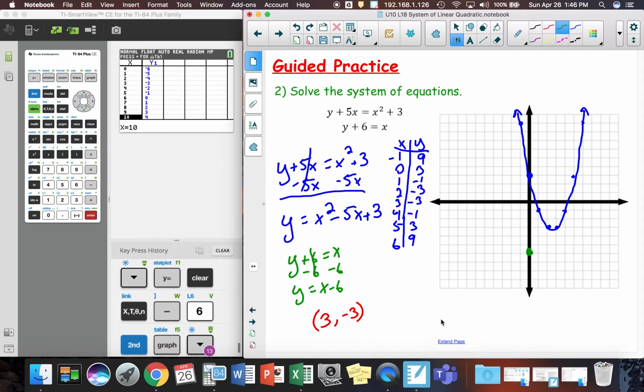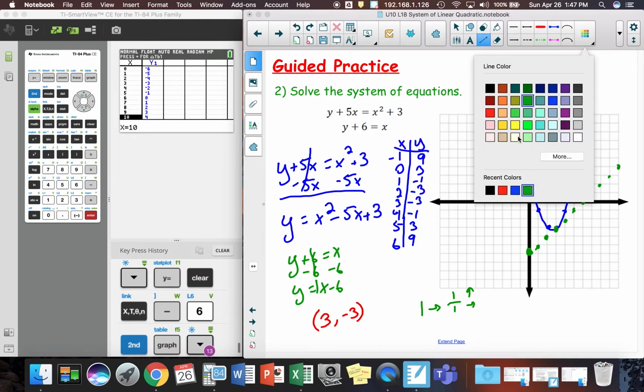And I'm going to use my slope. My slope is 1, because the number in front of x is 1. So that means I'm going to go up 1, over 1. So it's going to look like this. Up 1, over 1. And there's our point of intersection. As you can see, there's only one point of intersection here. If I want to go down, I could go down, but the graph doesn't really go there, so I don't have to. You can if you want to, though. And then I want to make this neat, so I'll connect these dots here.